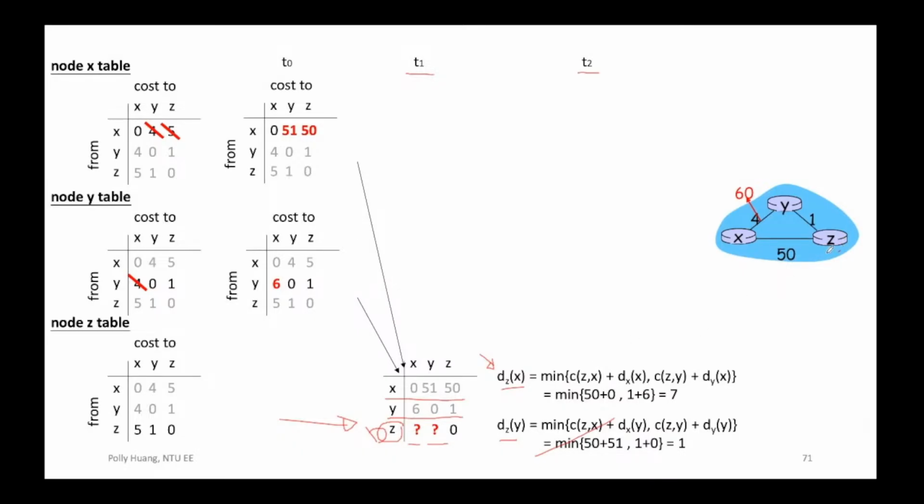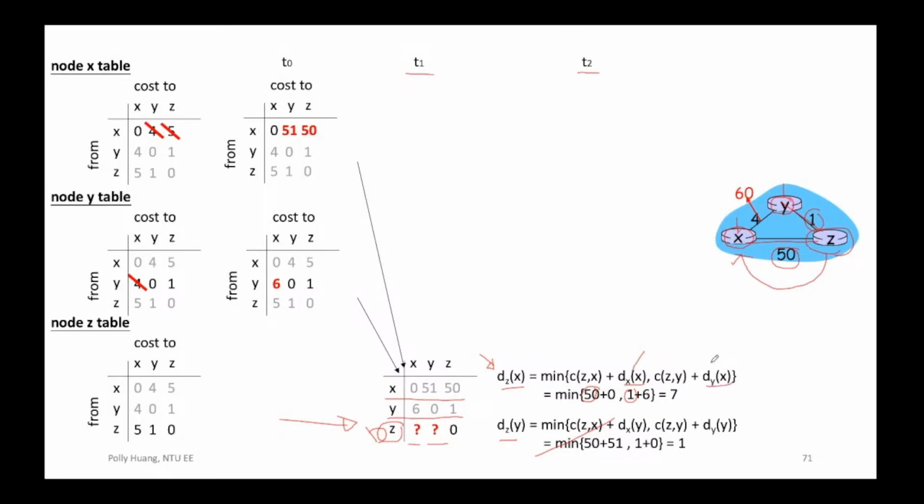So once again, from source z to destination x, there are 2 possible neighbors of z, x and y. First neighbor, the link costs 50. Second neighbor, link costs 1. So we have 50 and 1. And then the final destination is x, so we need to know the value of dxx. Final destination is x, so we need to know dyx.